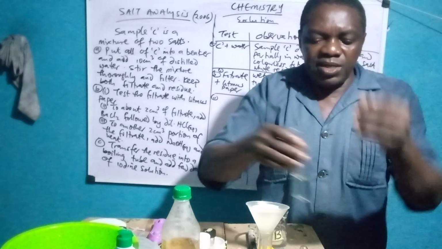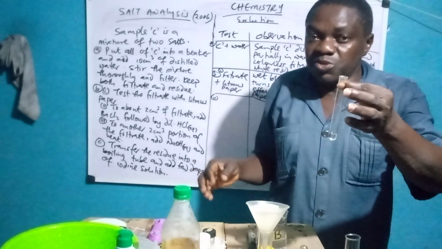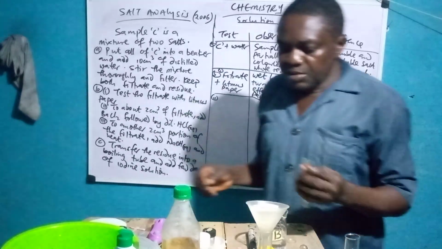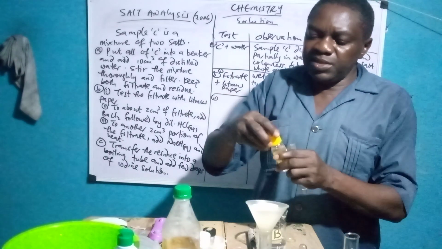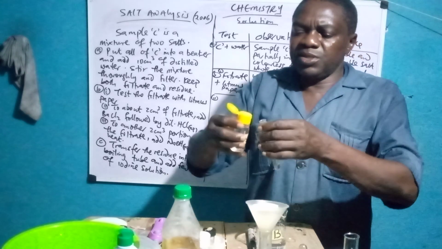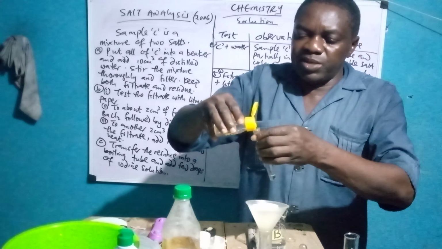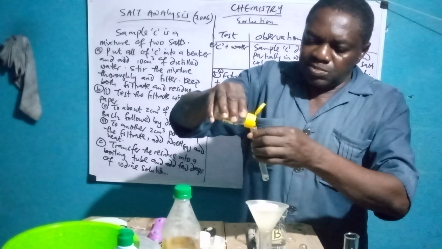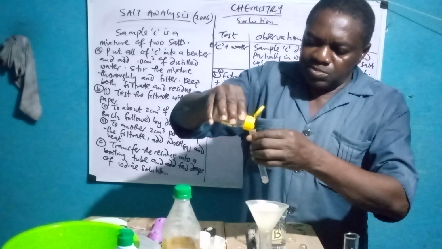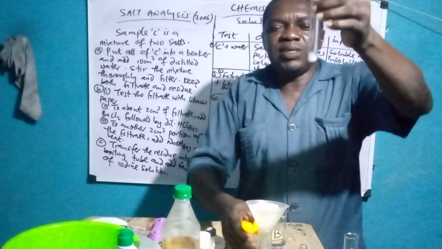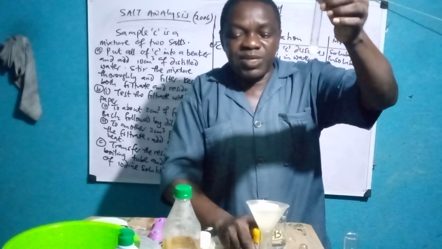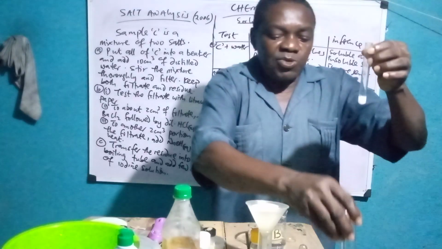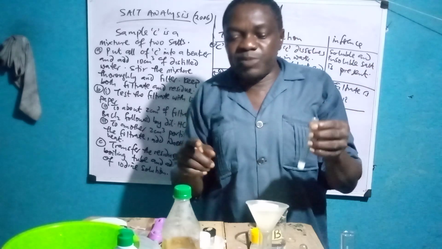You can say the filtrate is colorless. 2 cm cube is assumed. Nobody tells you to measure it. Just put a little. Add barium chloride. This is the barium chloride. Let's add just a little drop. You can see it has turned white. We call it white precipitate. Don't say white solution, say white precipitate. You can see the difference. When you added barium chloride, it was white precipitate.